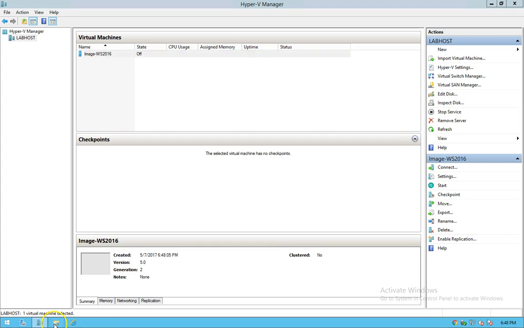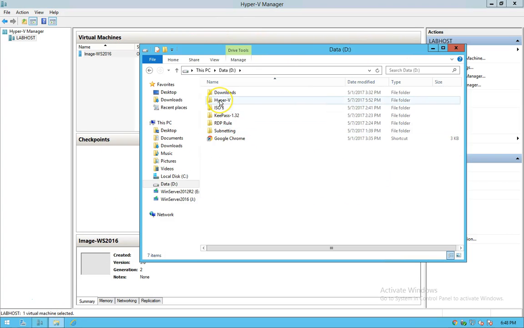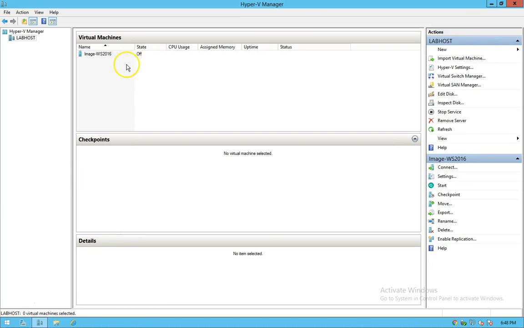Just to show you what's going on on the back end, when we set up Hyper-V, we told it where to save everything in this Hyper-V folder. So we have our machines in here. This is that actual machine. If I was to delete this, this would all go away. And then inside here we see the virtual hard disk right there. It's not very big at this point, but as we put more stuff on it, that'll expand. Okay, so that's what's going on in the back end.